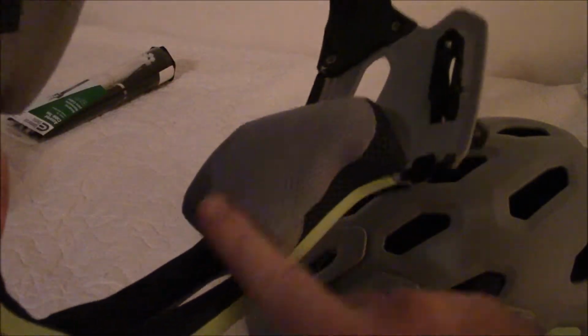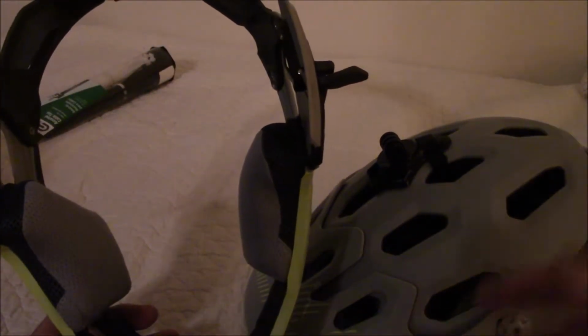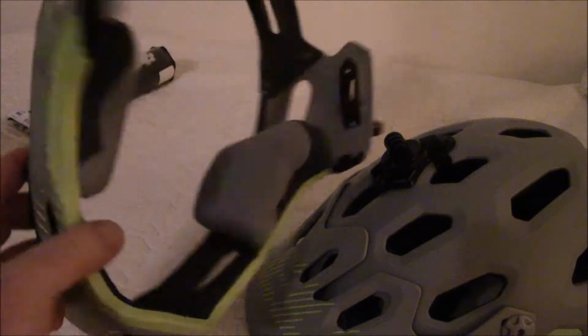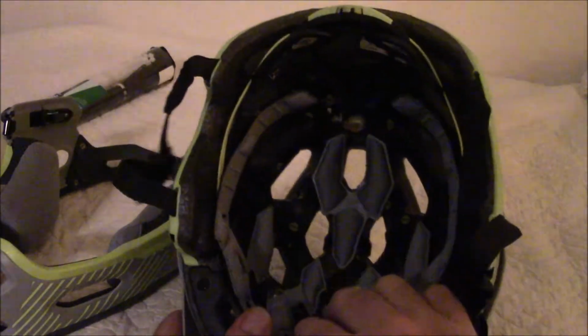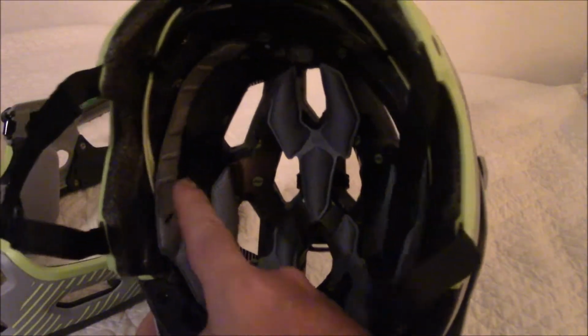So I got these. It had been worn before by some other people. Like I said, it was kind of a test model they had, so I wanted to wash up the cheek pads. I took the pads out, threw them in the washing machine, and they cleaned up nice. Let them air dry. It took probably about 20 minutes to air dry. Okay, so very good quality there with the pads. On the inside, it's the same type of material. It is an antimicrobial material.